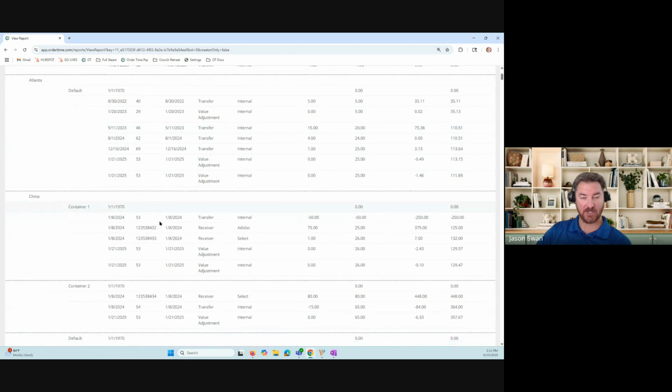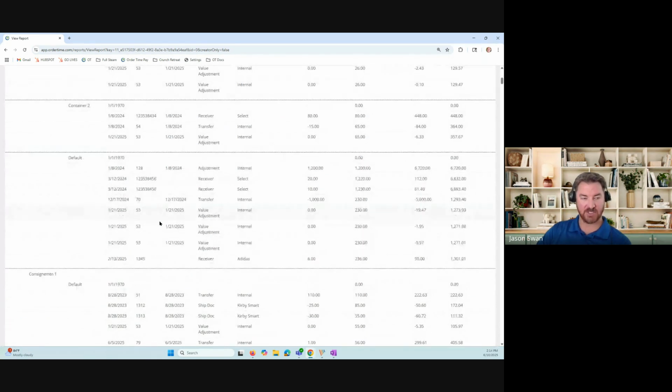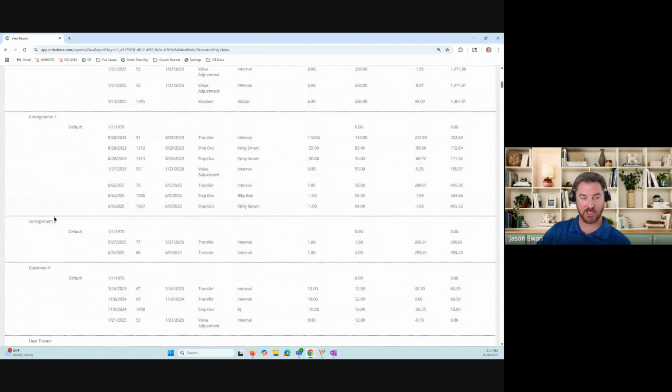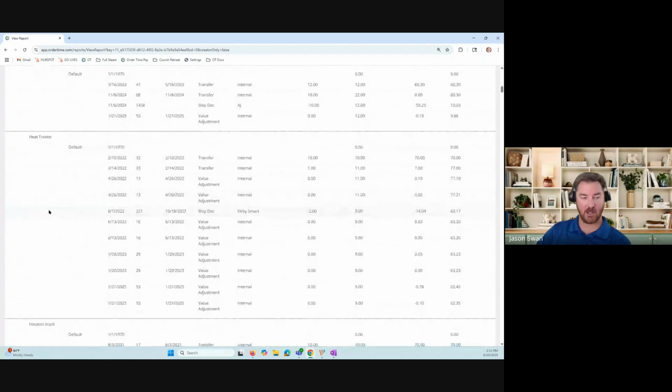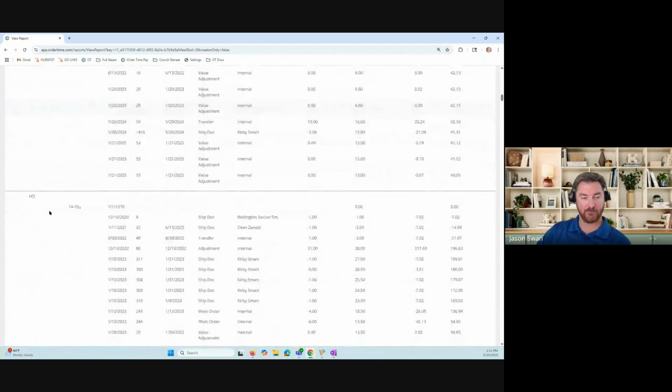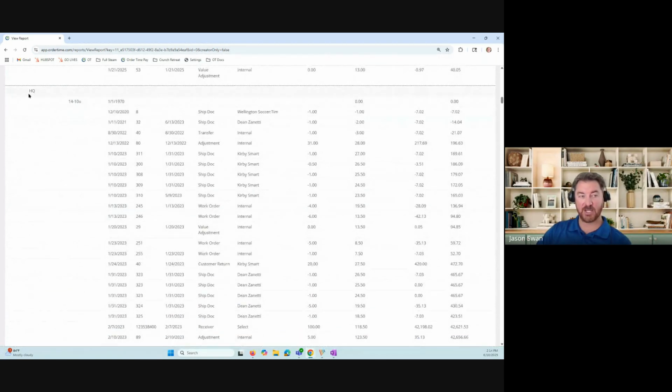I'm going to pop down here to something that might have some ship docks and receivers. I'm looking for location HQ. I'm following that column. All right. So here's location HQ. Here's a bin that was a default bin for this item for a long time. You can see the inventory's ins and outs. I went negative a whole bunch. I added in 31 new pieces. Because I was -3 when I did, it put me back at 28.